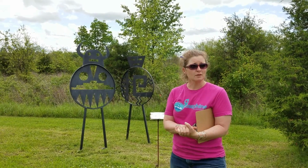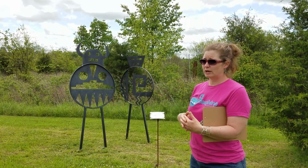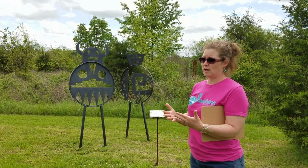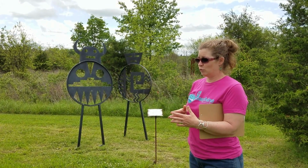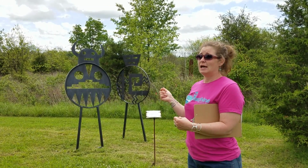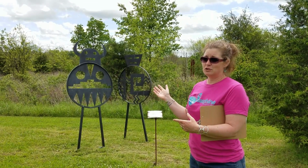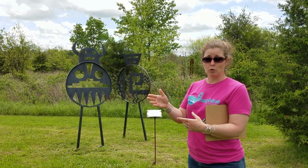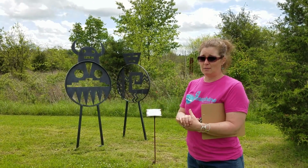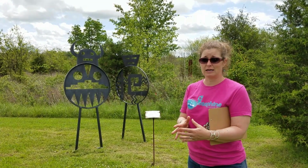And we love them because they're really whimsical and fun. Greg's pottery was very much that way, and we're excited. These fellows have been here now for several years, and they're actually going to be moving pretty soon to the West 6 Farm, which is in the northern end of Franklin County. They have walking trails out there. If you haven't been to West 6 Farm, you should definitely check that out too.